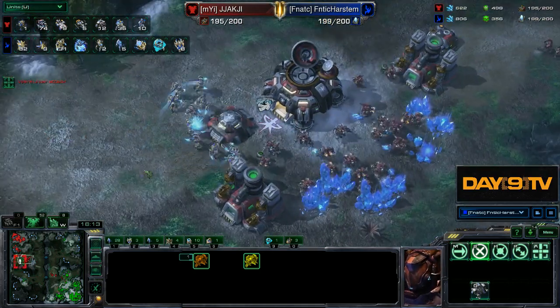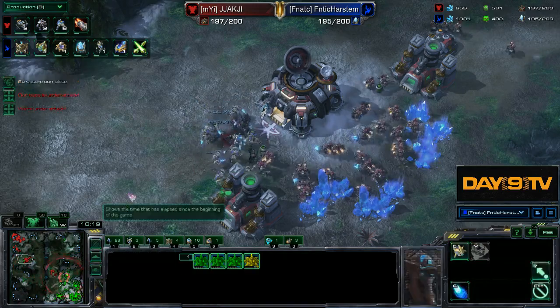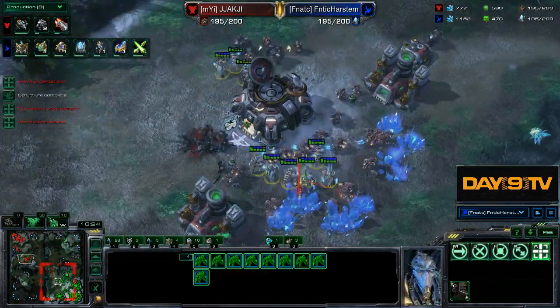82 probes on the map. I think that maybe around 75 to 80 is a juicy number. If you go over, no big deal, because Harstem went over and Harstem won anyways.